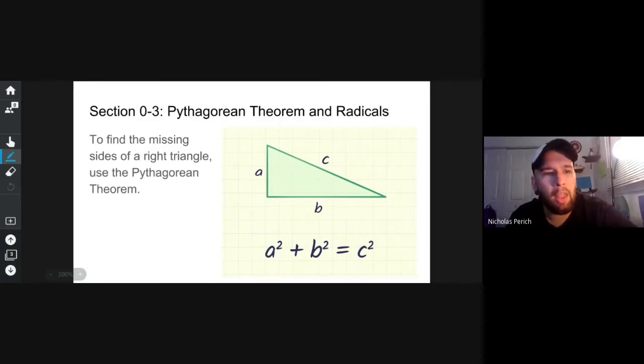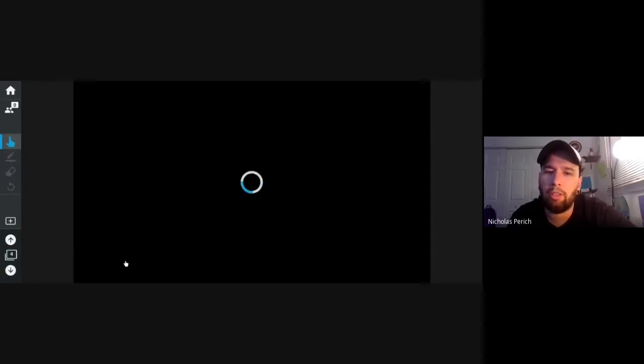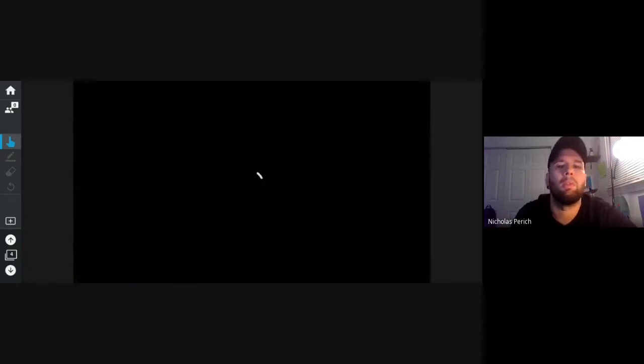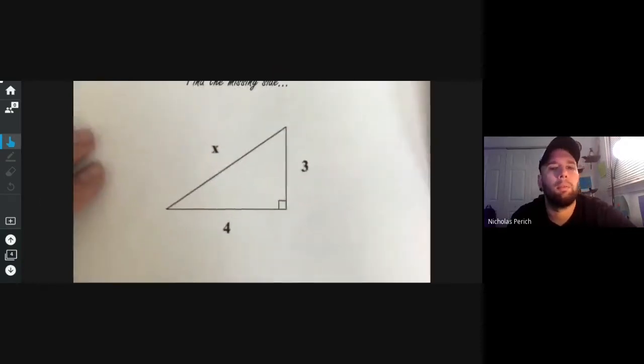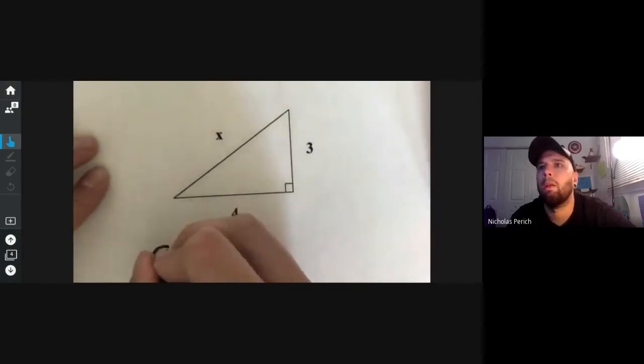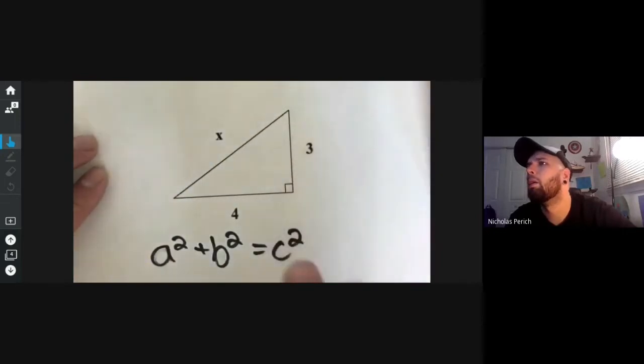Once you label things out, you're going to use this little ditty right here called the Pythagorean Theorem, and that'll do some math. Oh, maybe I'll have a video that would show you how it's done so that you're not lost in the woods. Pythagorean theorem. I have to find the missing side.